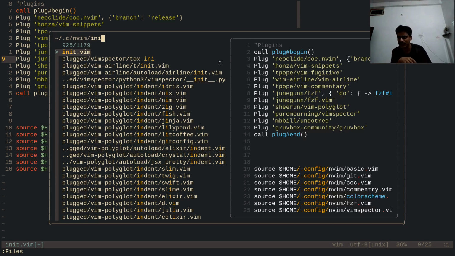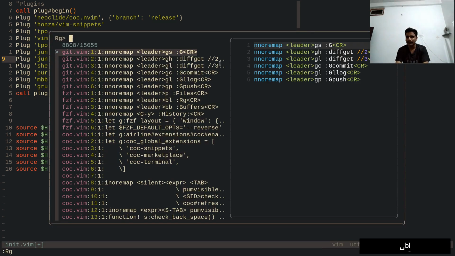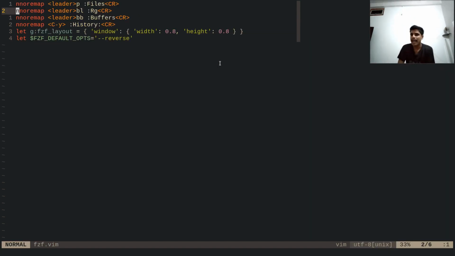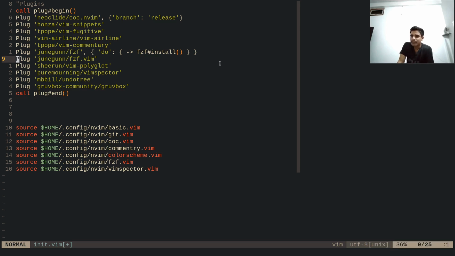Did I say for the files only? No, it's not a fuzzy finder for the files only. You can fuzzy find many things. For example, let's say I know that there is something called leader B in here. I just find where the leader B is, and I get this nice highlighting that leader B is there in this file and how it looks. Do you want to get in there? Yes, I want to get in there. I am here. So that is why this is a very important fuzzy finder.